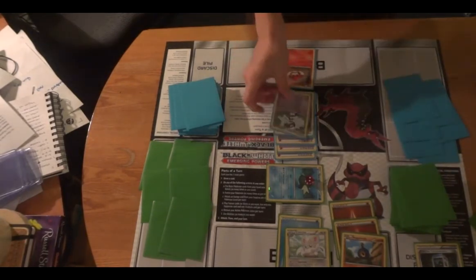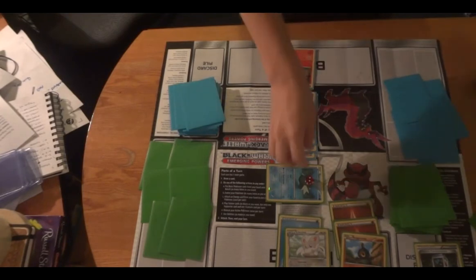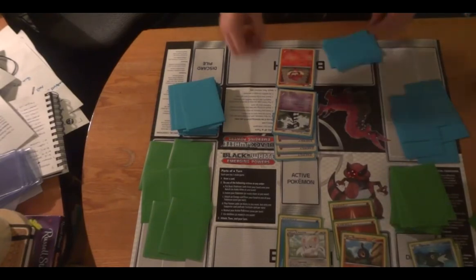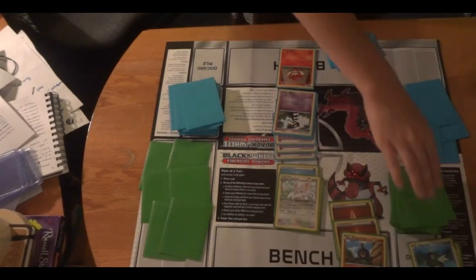We can technically, let's see, I believe it's flip. If heads, the defending Pokemon's confused. If tails, you discard an energy, but because I'm knocking it out, and because there's no energy attached to it anyways, I don't need to do any of that. So, I'll use Mental Shock, knock it out, take a prize. And we'll put up this as a Staller.